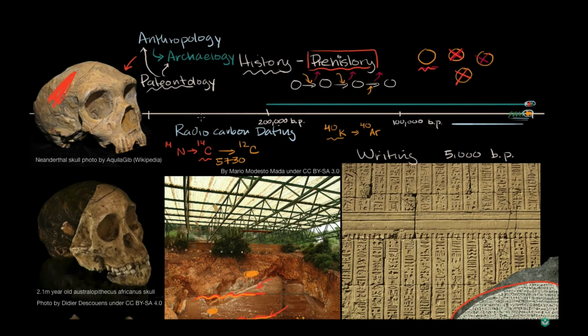Now, I want to end with just a note of caution. Even though we have all of these techniques and we're learning more every day, our understanding of all that has happened is very, very incomplete. And even more, it constantly gets challenged the more we learn. There are things that very serious people believed 50 or 100 years ago that we have now proven to be false. And things that we now take very seriously, it's likely that in 50 or 100 years, people might prove some of that wrong. So history, even though it's about the past, is constantly evolving. We're constantly learning more. And we should have a very solid humility about what we know and what we don't know.